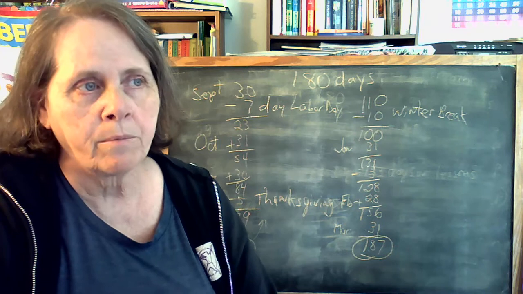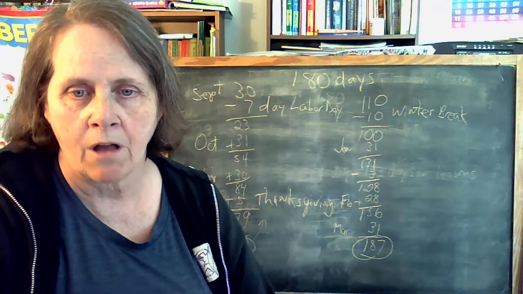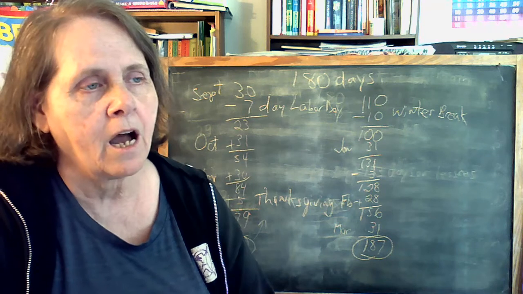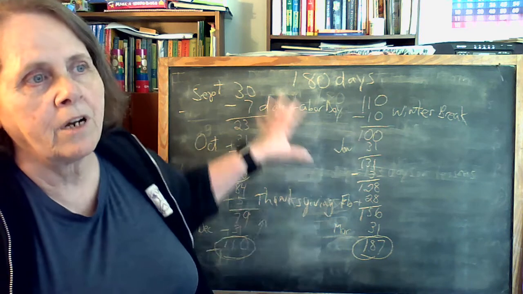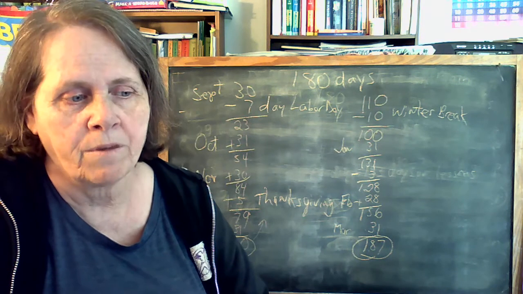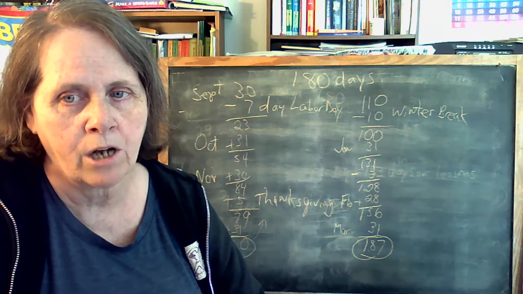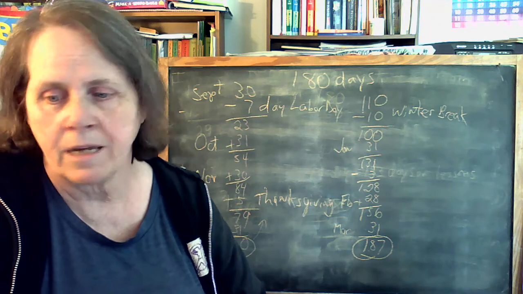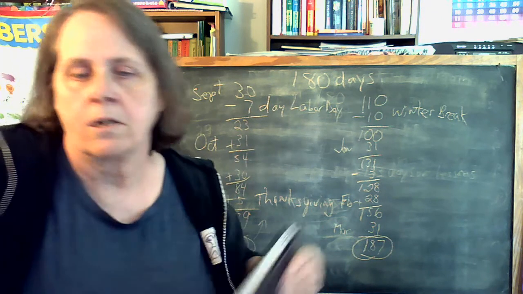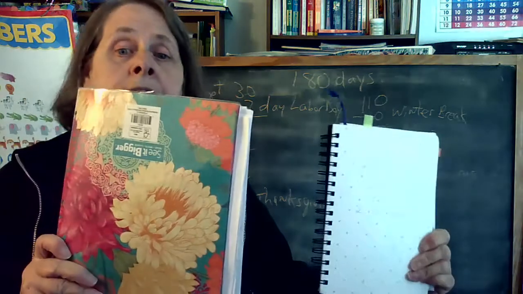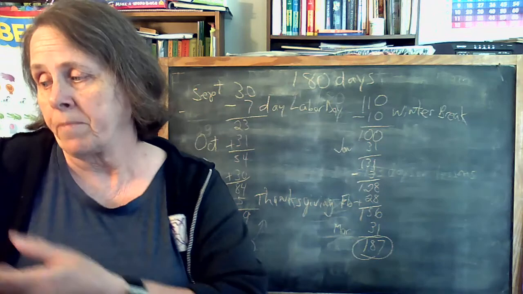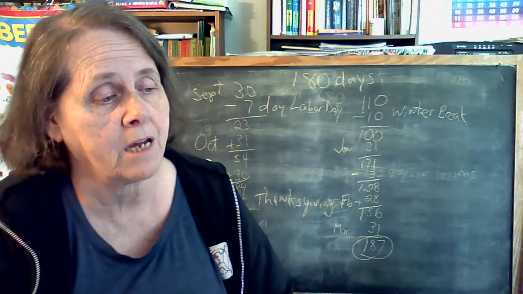There are planners you can get that start in July. There are planners you can get, of course, that start in January. If you want to start in September and you want a planner that starts in September, I would advise getting one of the blank planners that you can fill out on your own. Now, that can be in the form of a regular type planner like these. It can be the ones that are marked teacher planner, and they do come blank also sometimes.